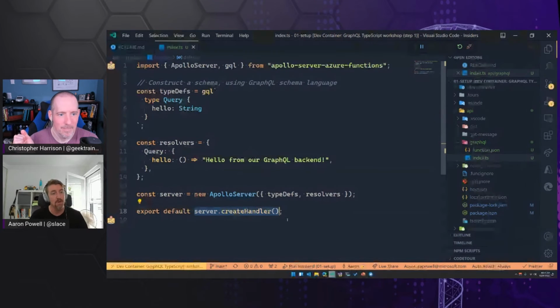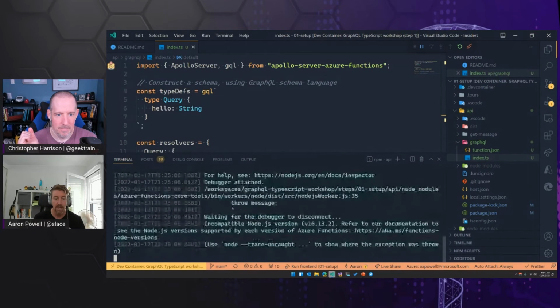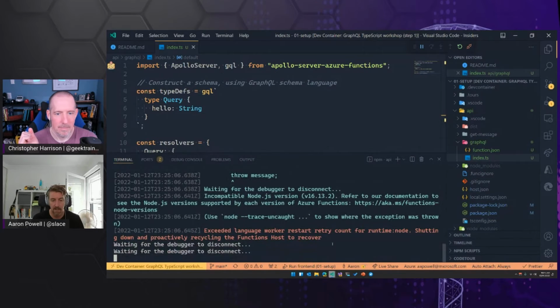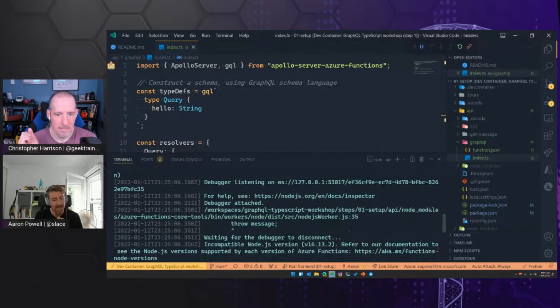Kind of once you get into actually building it. So now that we've set up the basic Azure function, we've told it how it's going to return the value to the client. It should be all good from here. Okay. Now let's just see. This is written in TypeScript, so it's just compiling that down. It should be up and running, and it looks like we have had an error.